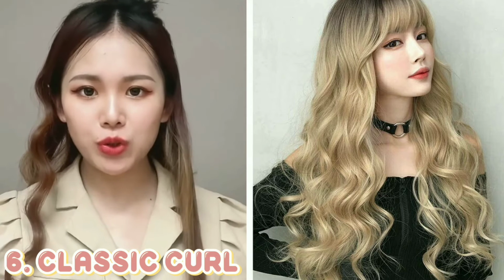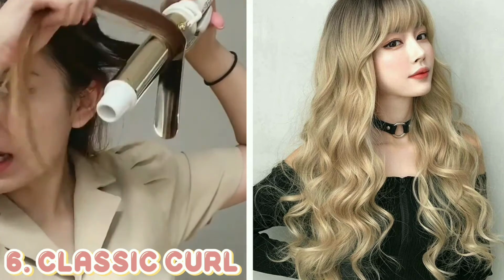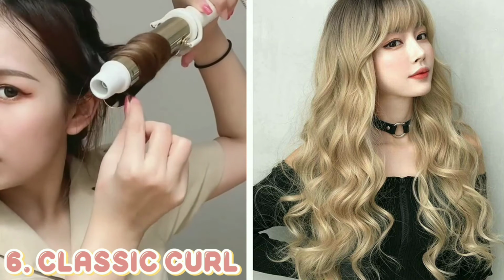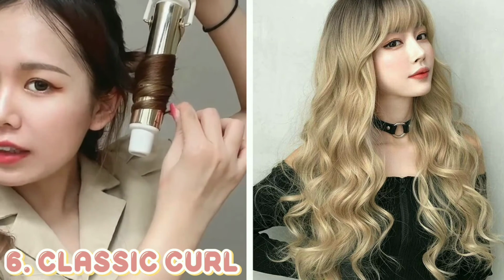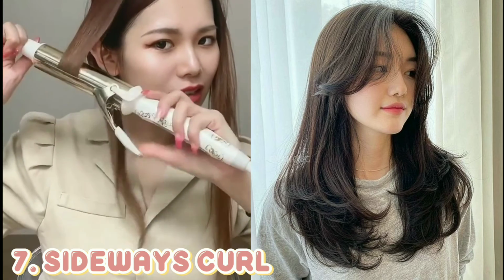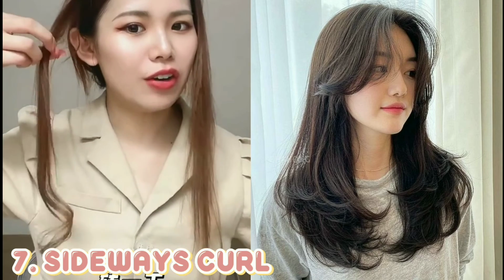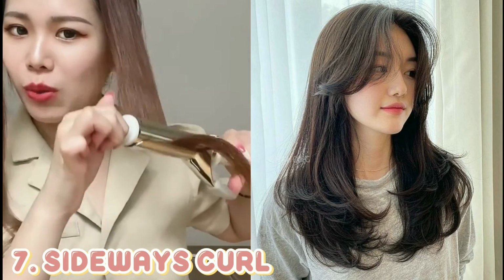For the sixth curl, hold the clip down and wrap your hair around it. Hold for 5 seconds, then release it. Curl inwards to form a circular loop. Of all the curling techniques I show, this is by far the most basic one.